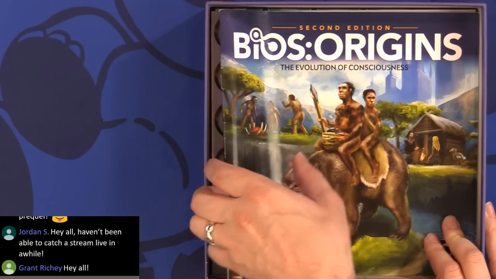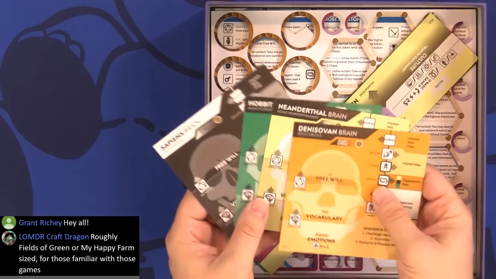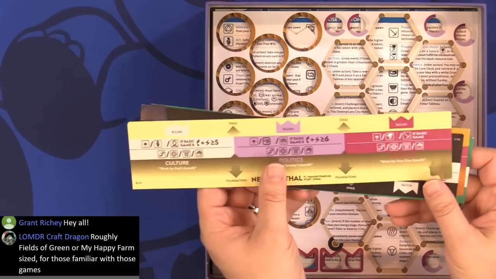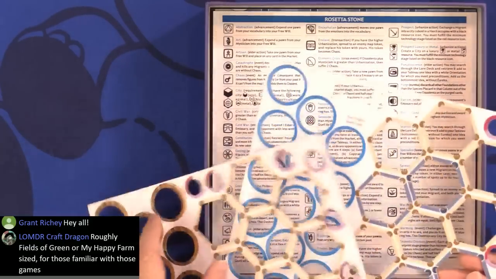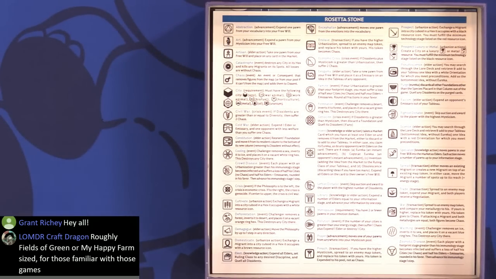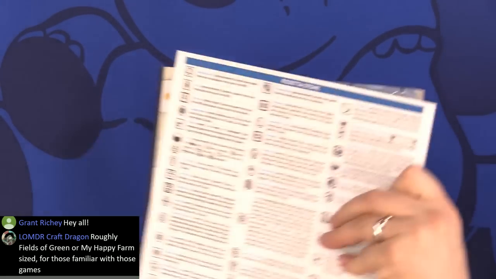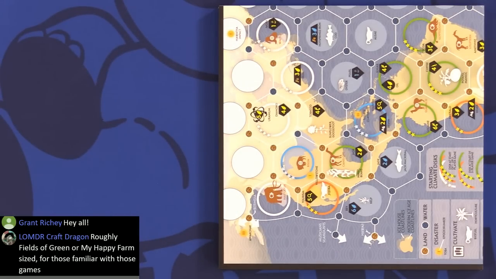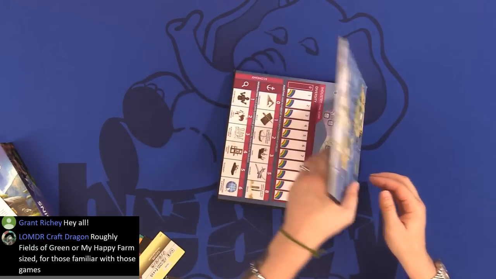So the rule book. We'll cover this here in a little bit. We have the four brains, which, again, we'll be going through all of these piece by piece. Your player tableau areas here, double-sided on all of those. Punch boards. That's all of them. That's it. Get the board out. The Rosetta Stone. All right, here we go. And the board. So now we're going to go ahead and zoom out to give you guys a better look at the main board itself.